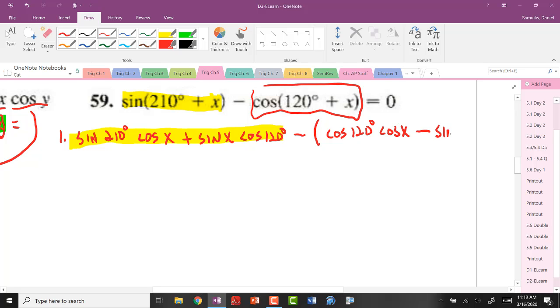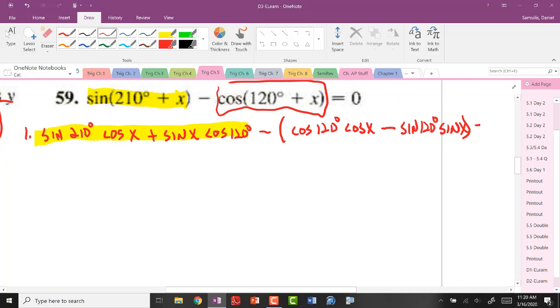Cosine, cosine. And then the signs are different: sine, sine. I ran over this line here, I wanted to fit this in. Oh well. Sine of x. And for my class, we put equals, and you probably could write 0, but we're trying to get this to equal 0 and seeing if that actually happens. Then what we need to do is evaluate sine of 210 and cosine of 120 for both of these.